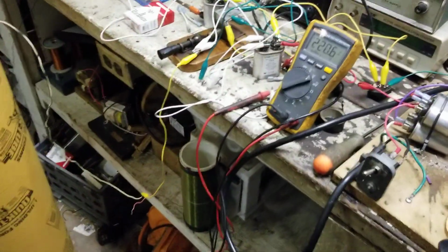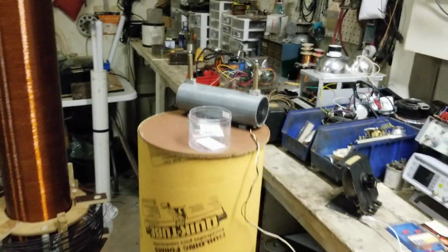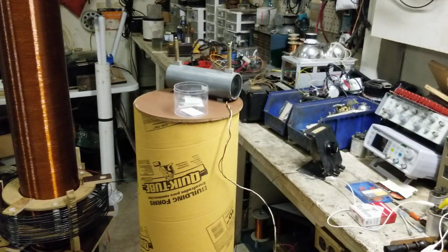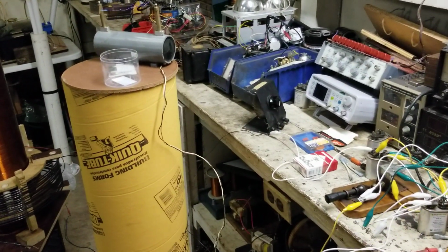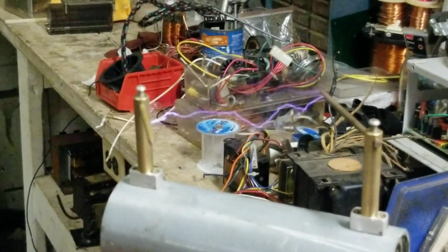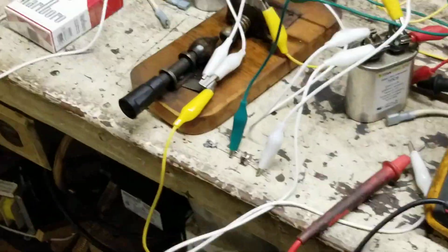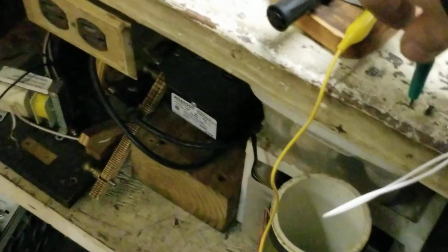It's weird. But now we got enough to fire the spark gap. And looky there, 5.5 inches, remember? So now, I'm going to turn the other side up a notch and to full power. That's higher voltage, so it likes it right in the middle the best, the highest frequency. Let me go back to the spark gap real quick.